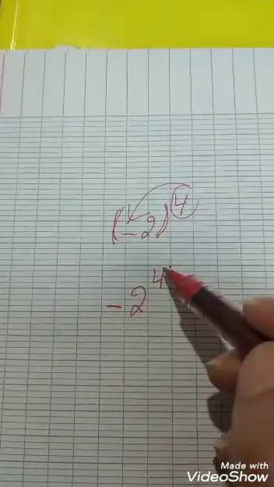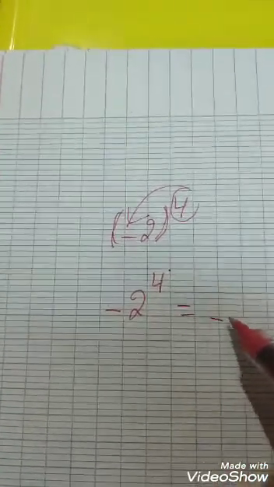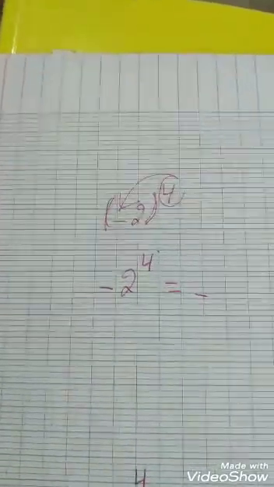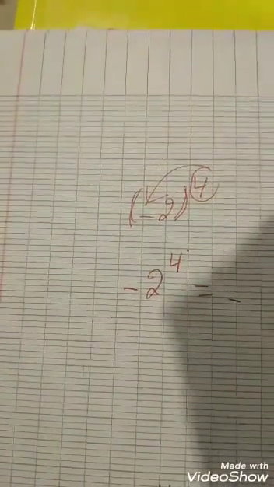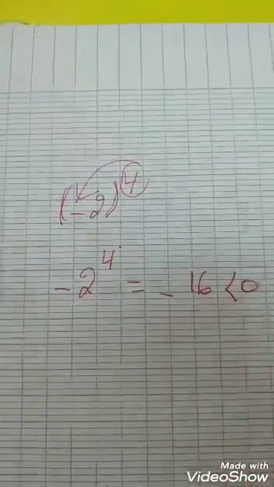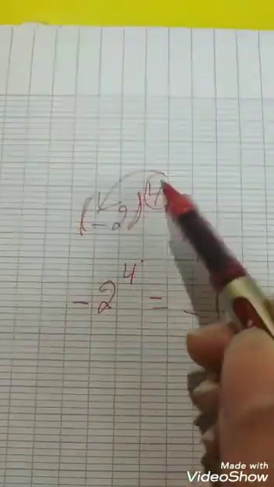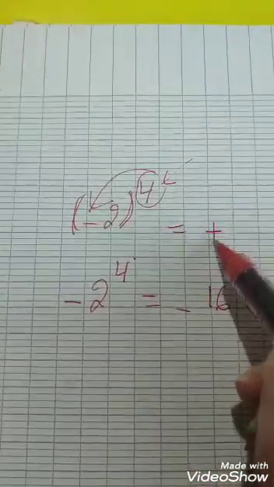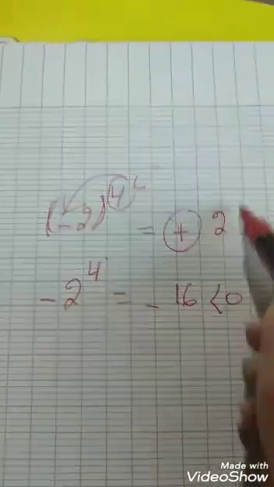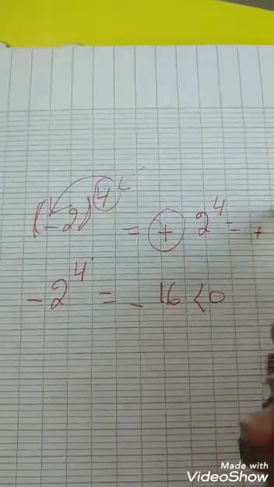So minus 2 to the exponent 4 stays minus 2 to the exponent 4, and what will the answer be? Yes, minus 2 to the exponent 4 means minus 16. So it will keep negative. Whereas in the other example, as we said, the minus here belongs to the exponent, which is even. So minus and even, I will get a positive sign. So plus 2 to the exponent 4 means plus 16.